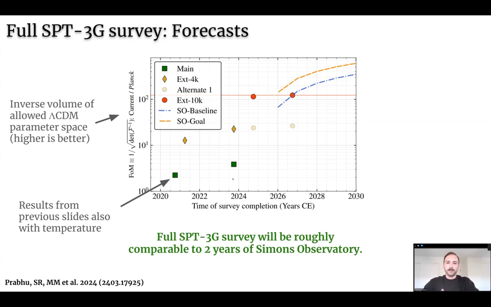And as you go further forward in time, you see more observations of the main field, as well as observations of the summer and of these wide fields, which will take us to almost a factor of about 100 increase in this figure of merit. And so with data that we will have by 2026, we'll be at about the same figure of merit expected from Simons Observatory, which itself also turns on right around that time.